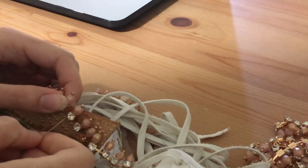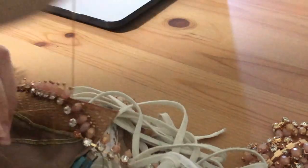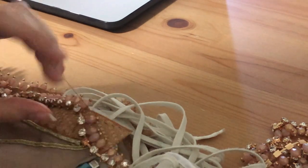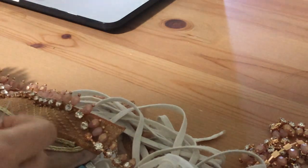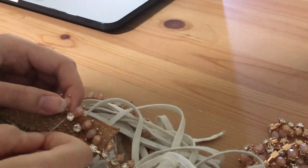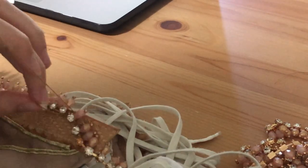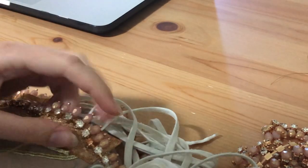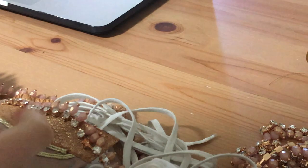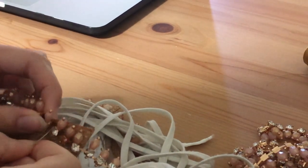Because once the glue has touched the fabric, that's it. You know? There's no shifting or anything once you've placed the beads down. Whereas with sewing, you can always maneuver things as you sew. It's not stuck in place. And then you can always rip stitches out. Whereas gluing, oh, that's scary. Gluing is such scary business. For me, anyway.